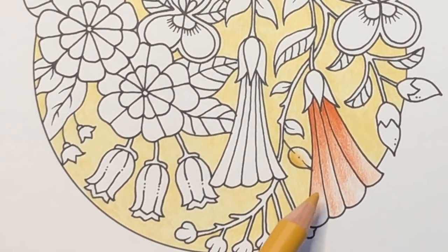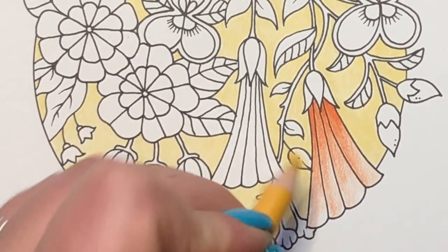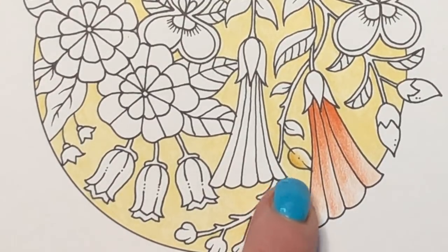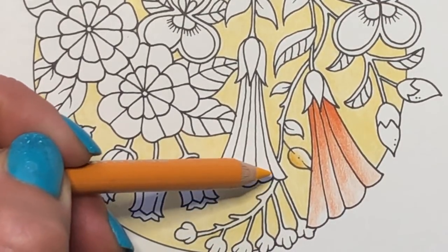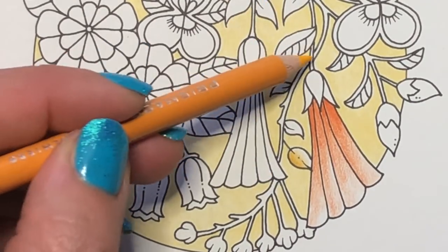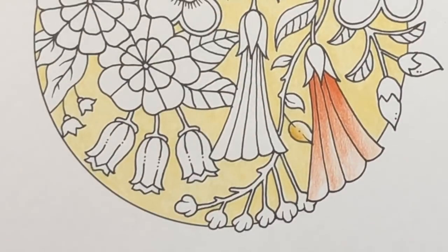So I've left a band of white at the top, but because I've pressed quite hard down on this bottom edge, you can see that it stands out quite well against a very similar coloured background. So that's exactly what we're going for. When it comes to the actual stalk itself, although it's tucked in behind here, it is all the one branch. So I'm going to go ahead and use this pencil to colour in that whole branch.